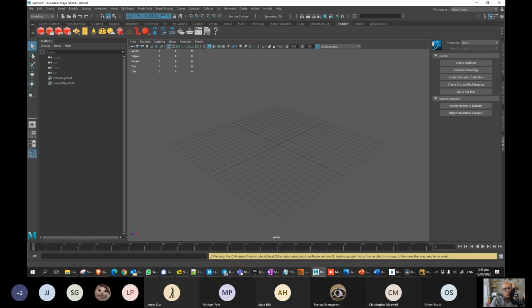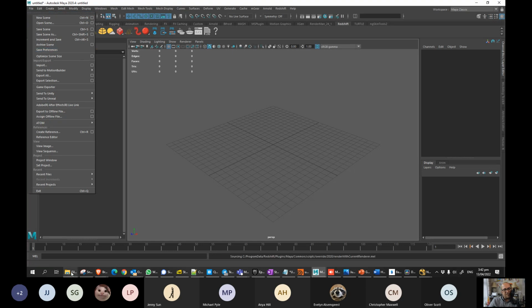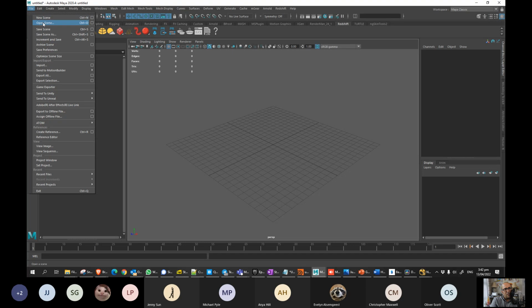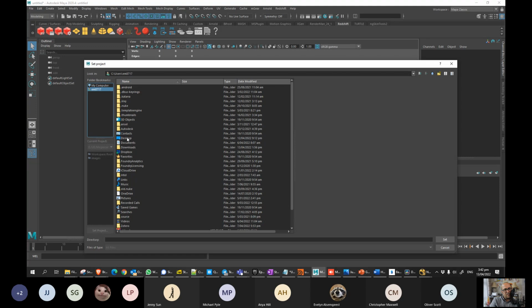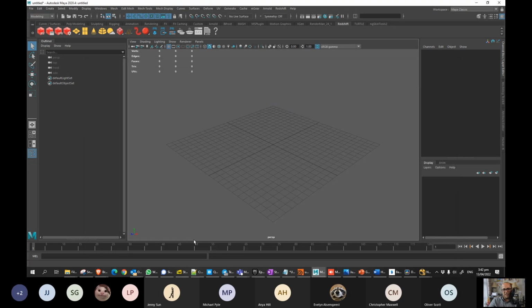don't go like this. Don't double click on it in the folder. Don't go and open it like that. Open it like this. Set the project first. My project was here, right? So just select this folder. Actually, just the folder is enough, and set it.